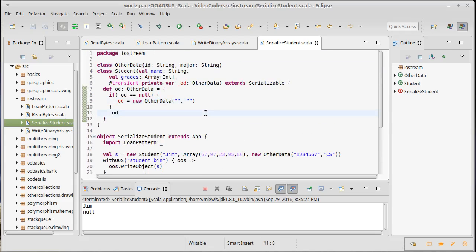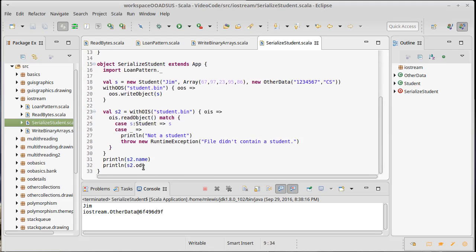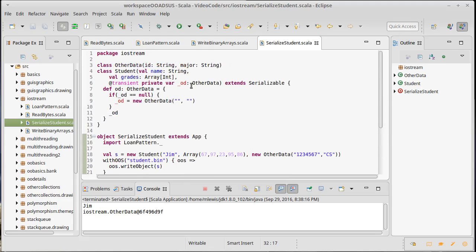But now if we do this and we run it, there is another data there. It doesn't print nicely because it doesn't have a toString on it, but it's there, it prints, and it winds up being this value. Because we're accessing it through this method here, when we deserialize it, the underscore OD is null. When we try to access it, it goes, oh, hey, this is a problem, and it winds up setting it for us. Okay, so that's one way of dealing with data that can't be serialized.